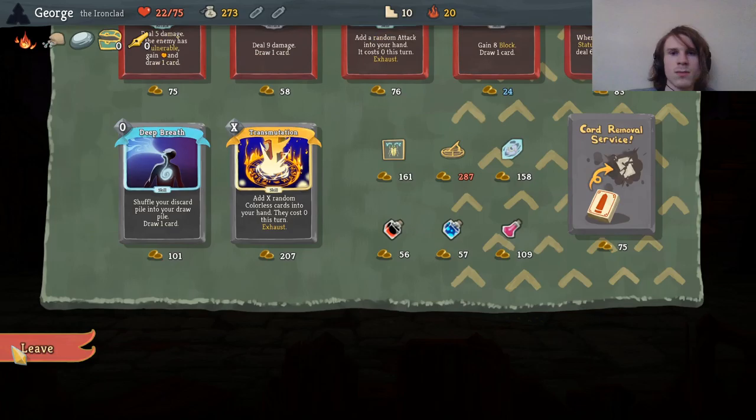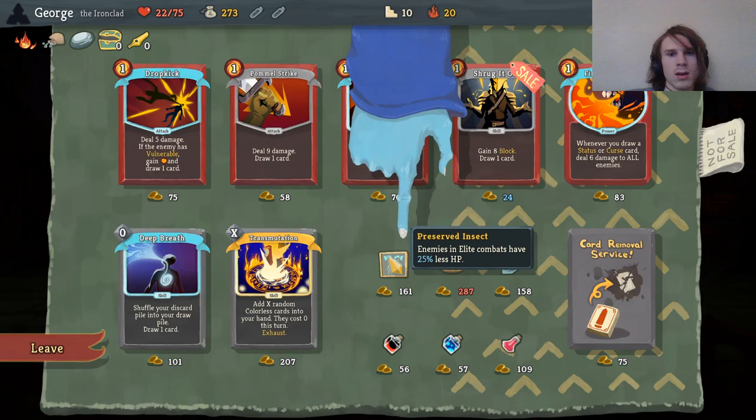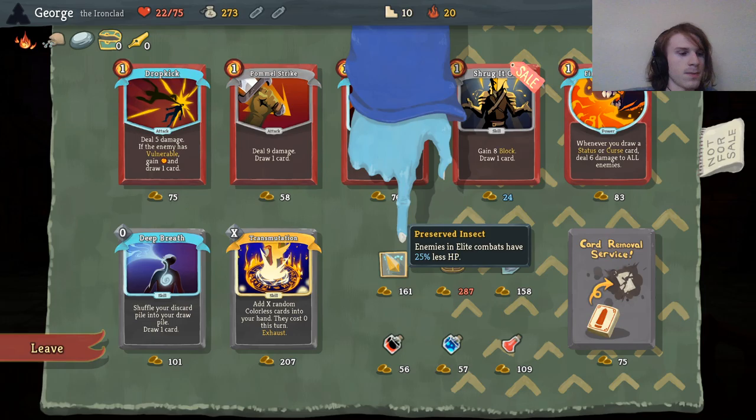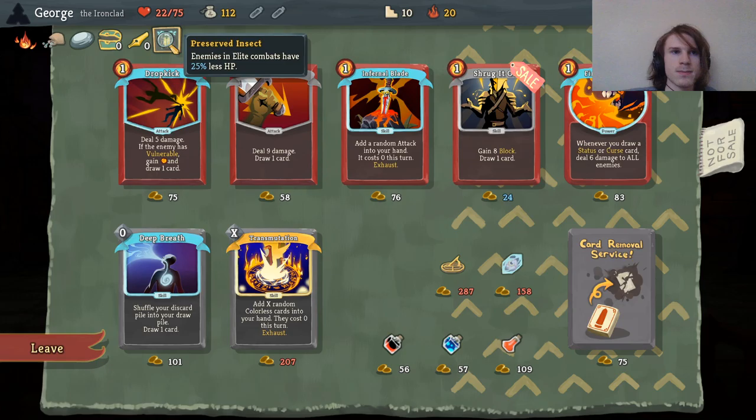I do like this Preserved Insect a lot actually. I think that will save us a lot of HP in all the X in the future. And elite combats are important to take, and if we have this Preserved Insect, we can go for the hard elite paths and feel more safe about it. Insects are horrible, but not in this case. I think in this case the insect is really saving us a lot, making the elite fights much smoother.